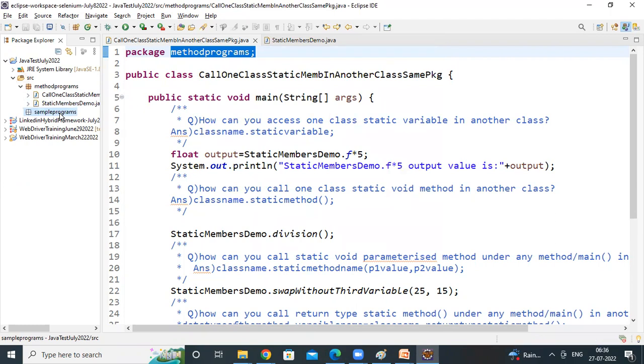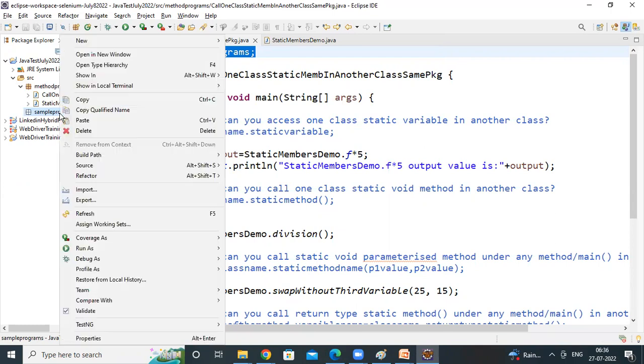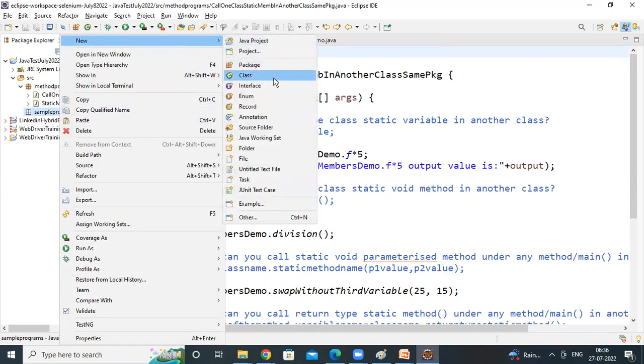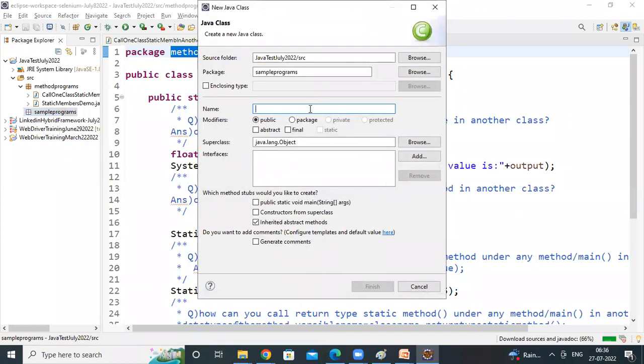So only which members you can call in another package class, which access modifier will give more permission? Public. Only public. No other modifier is having permission. But protected is having, but you have to apply inheritance concept. Okay. Sir, what is inheritance? Tell me and you can ask, right? Let me show you one example. I'll show you in this.